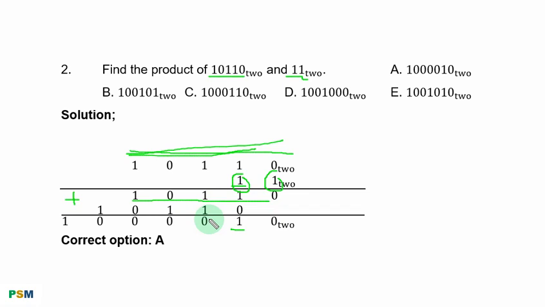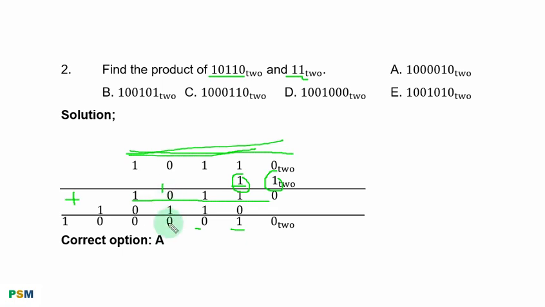It is so because in base 2 you have only two digits, 0 and 1. Ordinarily 1 plus 1 is 2, but 2 is not a digit in base 2. So you divide 2 by 2, you have 1 remainder 0. You put down the remainder 0, you take the 1 forward. 0 plus 1 plus 1, that is 10.